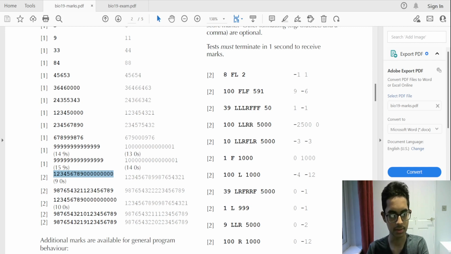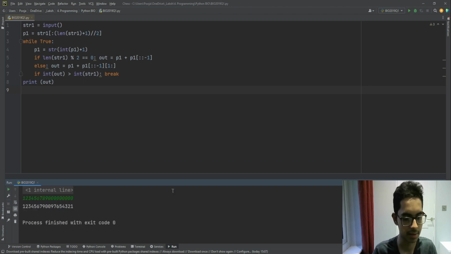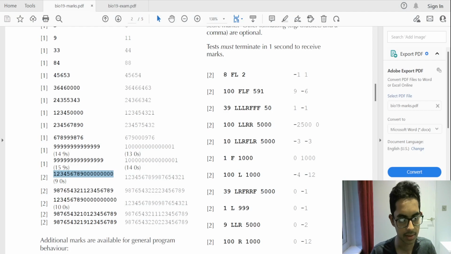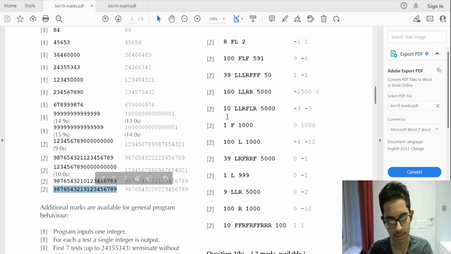So now let's just go back to the program. And it pretty much output instantly, right? And as you can see, this particular substring, if we go back to the mark scheme, they're basically identical. It's the first 9 digits and then the first 9 digits reversed. And now let's test on another one. Maybe we'll test on the final one over here. And now let's go back to our program.